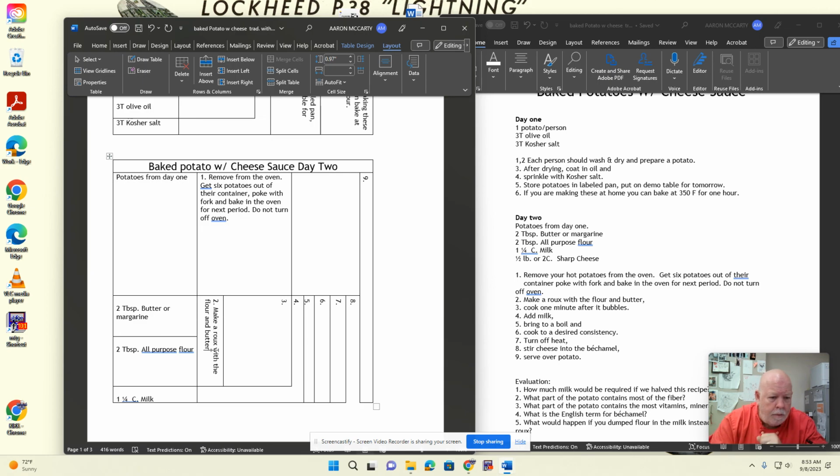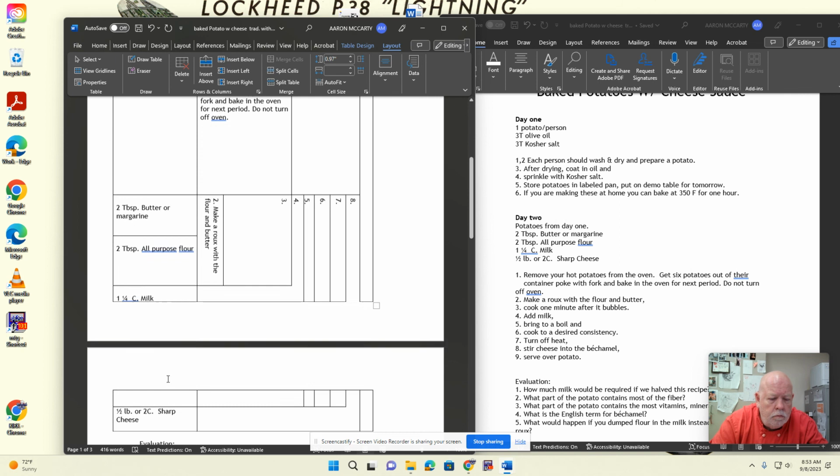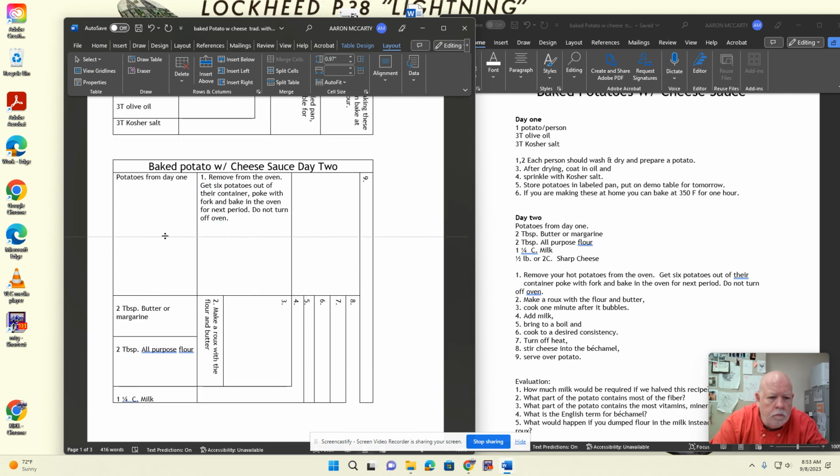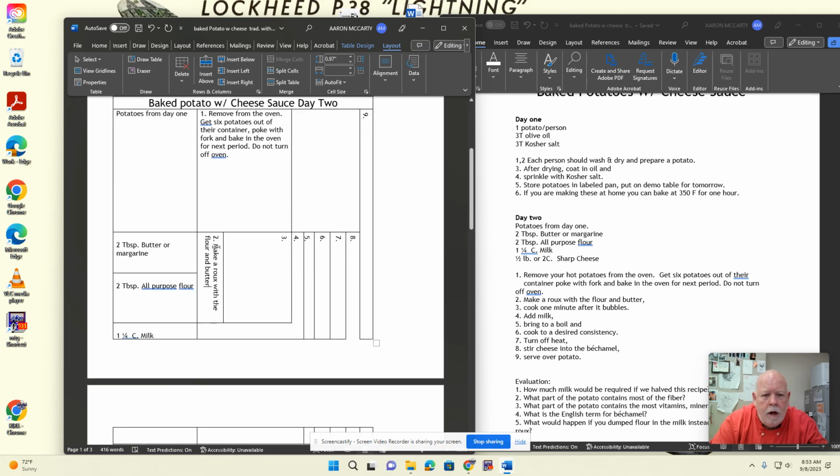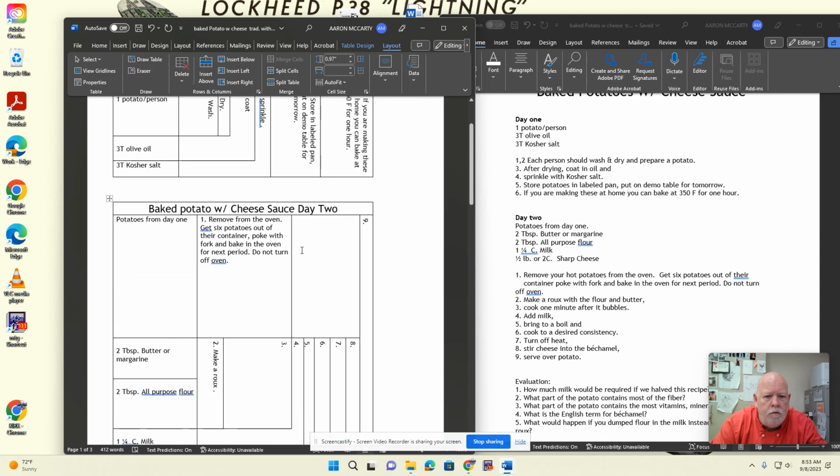Excuse me. I'm not going to say make a roux with flour and butter when I have butter and flour right here. So I'm just going to say make a roux. What am I going to make a roux with? The butter and the flour. I don't need to relist all the ingredients. That's much of the purpose of the graphic format, to eliminate restating all these words over and over again.